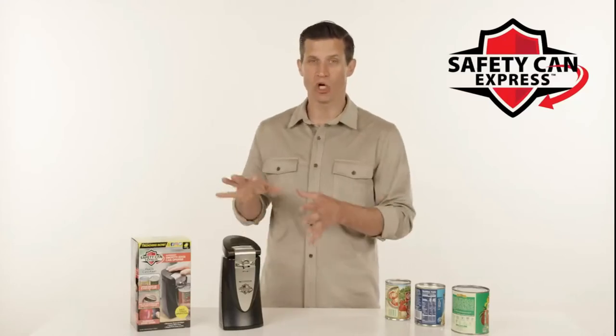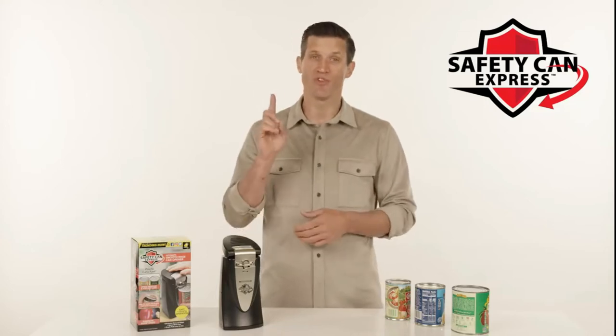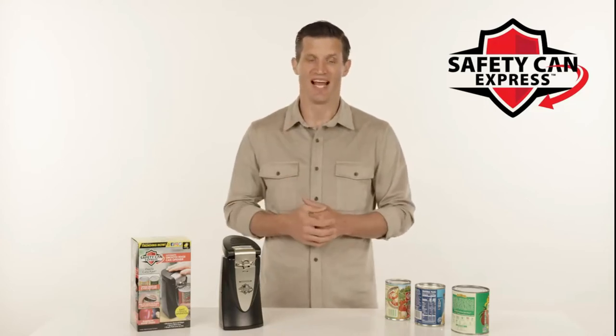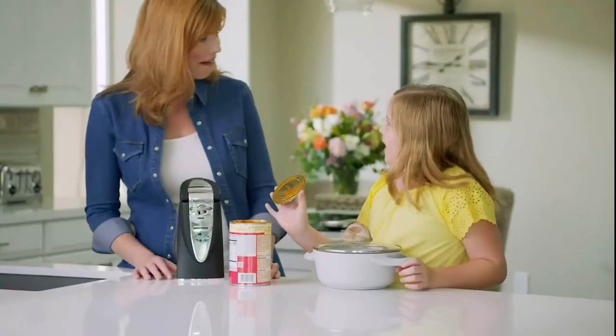The ergonomic, large, easy push lever and the sturdy base lets you operate it with just one finger. And with this sleek design, Safety Can Express will fit into any kitchen decor.